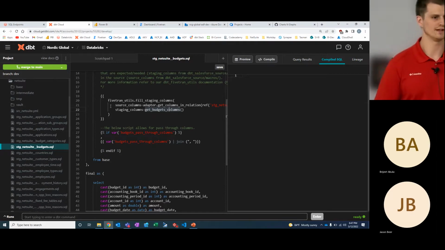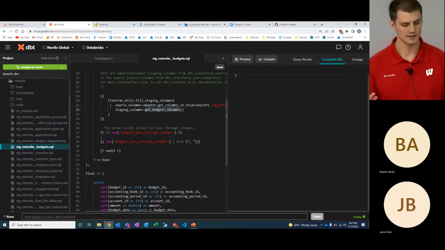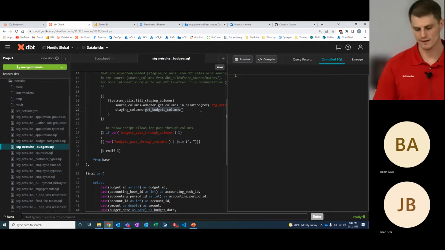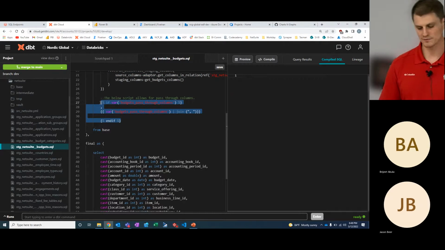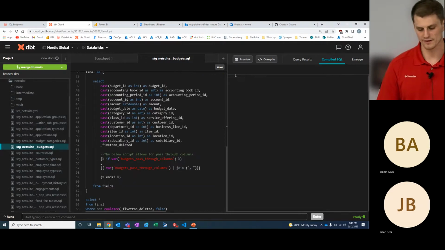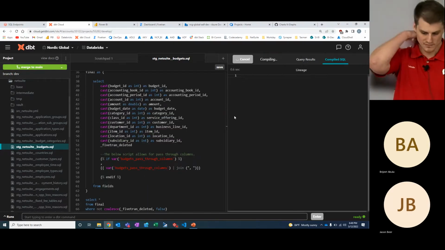So let's say you consistently change cents to dollars. You could write a function that says, it's the equivalent of like a UDF in SQL Server would be a macro. So we have a macro that's getting our staging columns. And then we have another macro that's saying, if we have any pass-through columns, bring those in. And then we have our final model. And so all of this SQL is nothing more than a select statement that would get compiled.